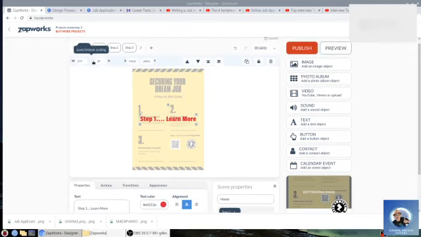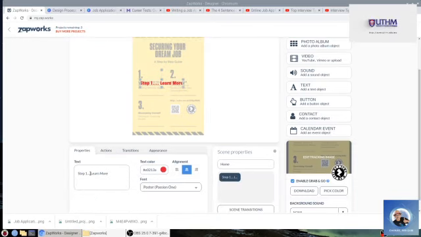So I just click on this unlock, and then I put it here. Let's say I want to make it 2 lines. Just go to this edit area here, and then I enter.